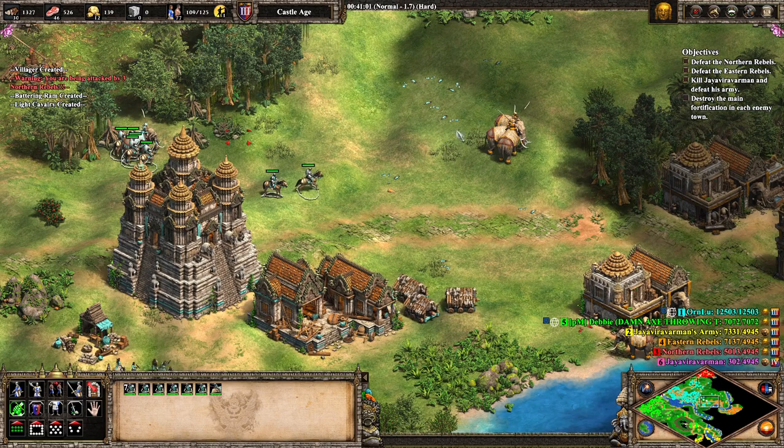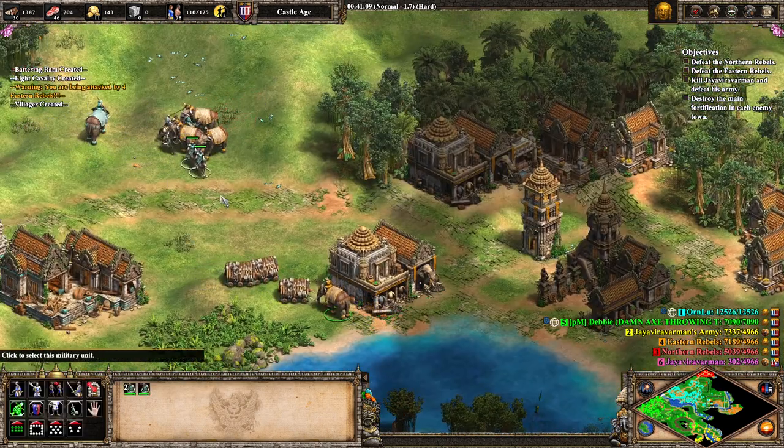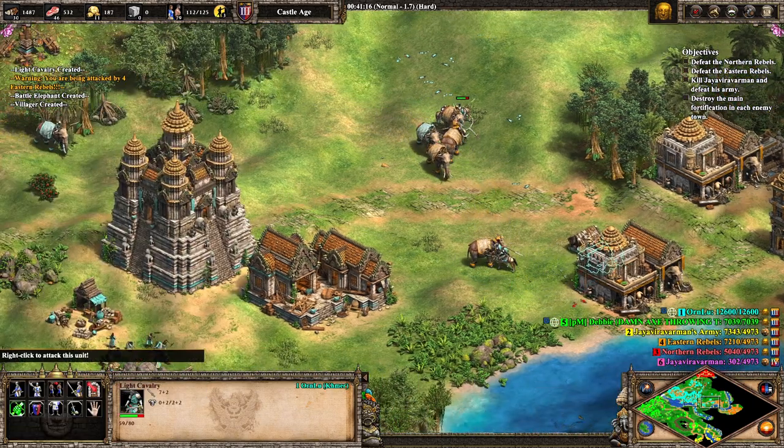See if I can snag this village here from Orange. Should I research Tusk Swords? Yeah. It's +3 attack for your elephants. Good to know!